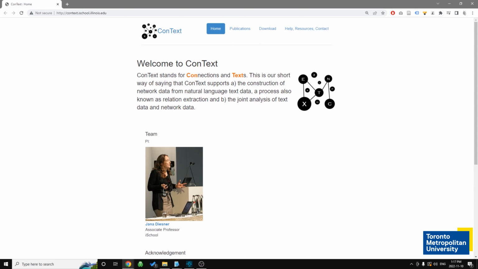As you can see here, ConText is a tool that was created by researchers at the iSchool at the University of Illinois. ConText stands for Connections and Text. Essentially, as it says here, the tool supports the construction of network data from natural language text data, a process known as relation extraction, and also the joint analysis of text data and network data.